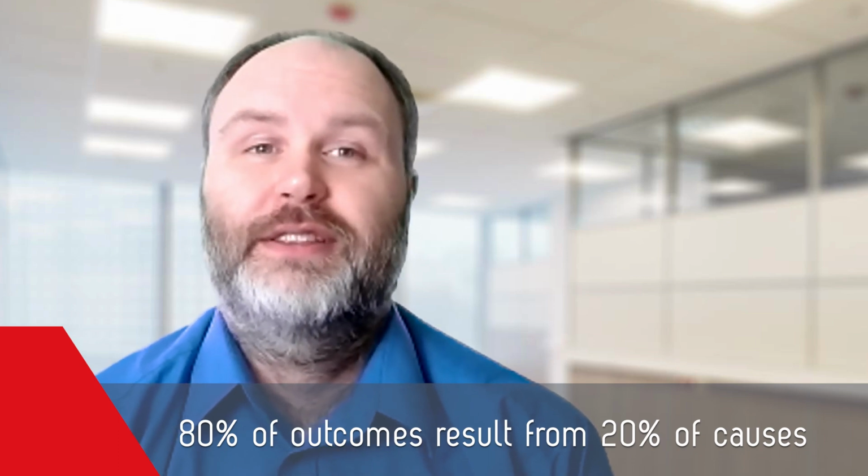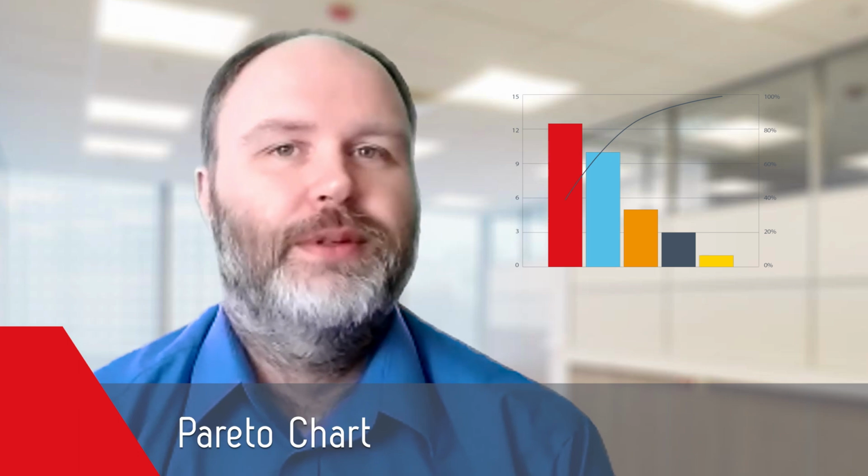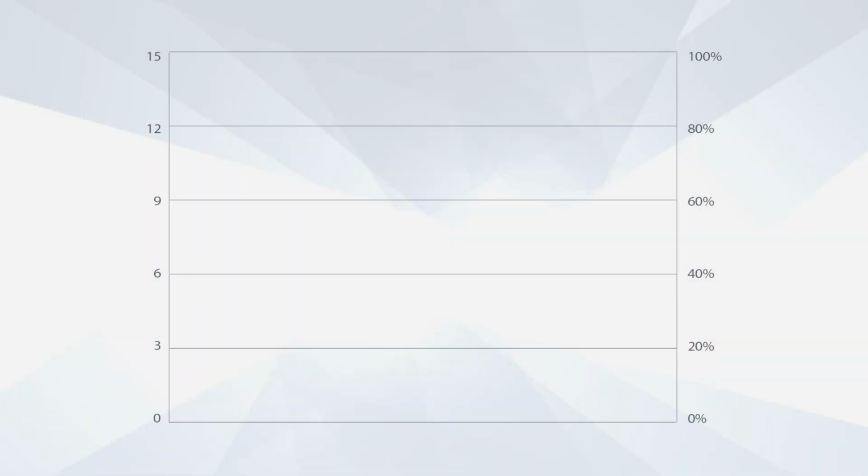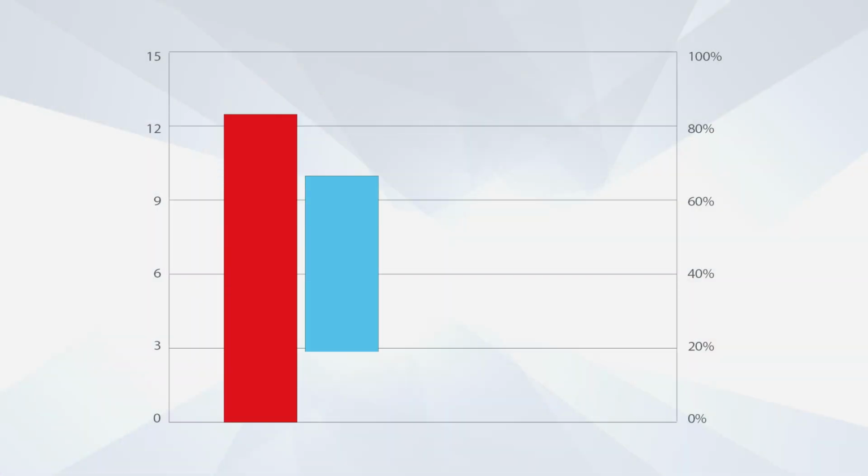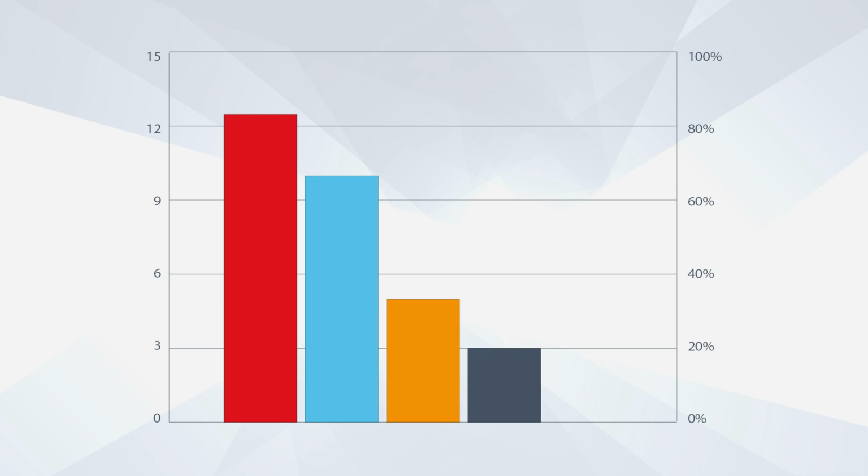This idea of an 80-20 rule has become commonplace and highlights that 80% of outcomes typically result from only about 20% of potential causes. The Pareto chart is simply a combination of a bar chart and a line chart, but don't let the simplicity fool you. It's a powerful tool. Most of the time, bar charts are sorted by time, date, alphabetical order, or some other category. In a Pareto chart, however, the bars are ordered by their value, with the tallest bars coming at the top or left and decreasing down or right.